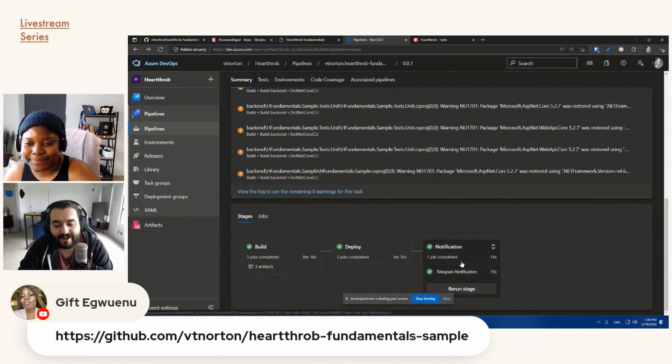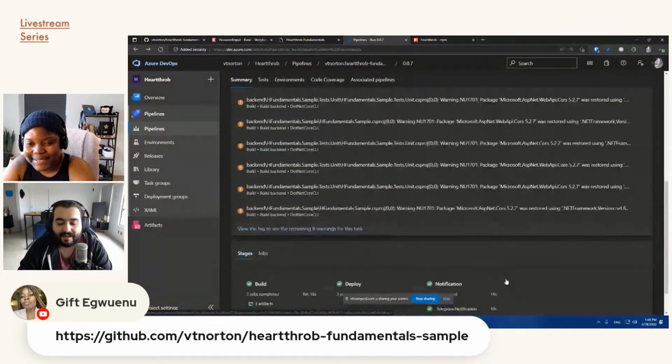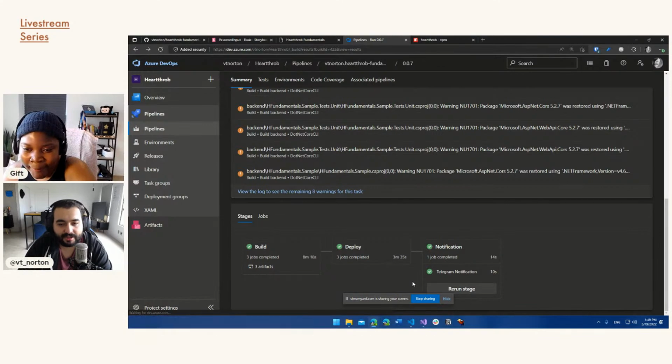This was pretty awesome because usually I see Slack, not Telegram. This is pretty good because I had this client that wanted to know everything that was happening to the system. So I pushed down something, and when it was deployed, it sent out to the manager.